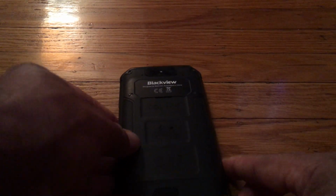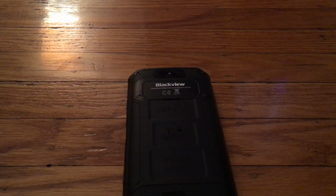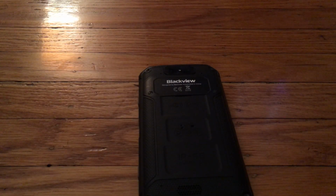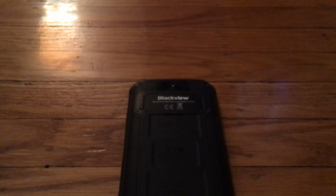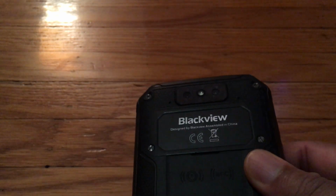It also has wireless charging capabilities and NFC, and FM radio. It can actually connect to FM radio, which I like. It has the cameras on the back, a triple camera setup here. And another thing back here is where you would actually put the SD card and the SIM. So it also has SD card expandability.